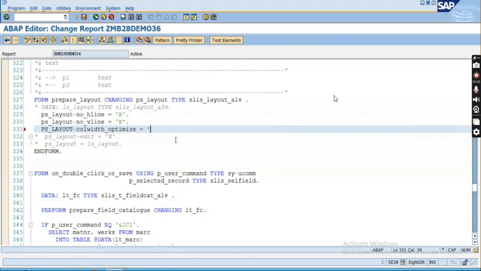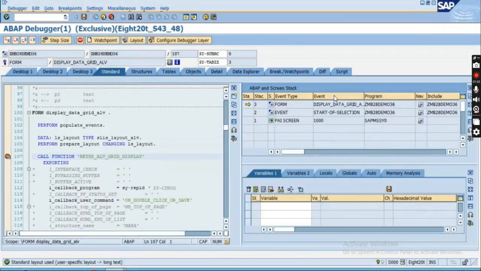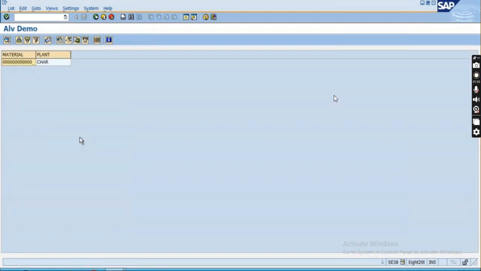So by default it will now be coming as optimized. You don't have to click every time, something like double click. You can see that this time it's automatically coming, right? And if you double click on 19, here it's not coming.